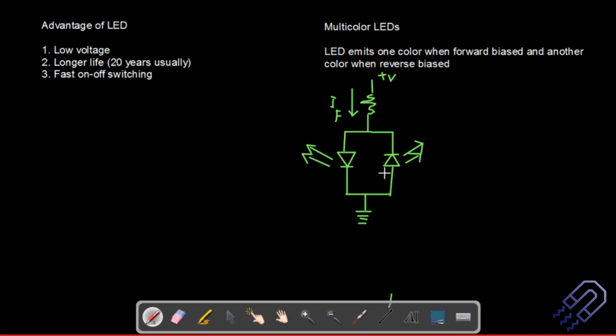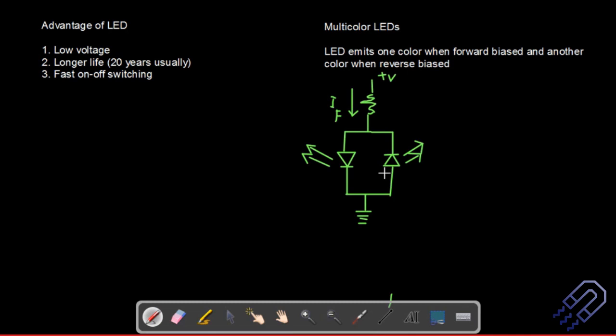Okay, so how do you think it works? It works on the simple idea that when you give a command, it sends a signal, and the system understands which LED should be forward biased, and that is forward biased. And as soon as you get that forward bias, you get a green light coming out of it. Okay, if you want white, all of these will come out, keep on flickering, and all of them will combine, will give you the RGB combined, will give you the white color. Okay, so this is exactly how an LED works.